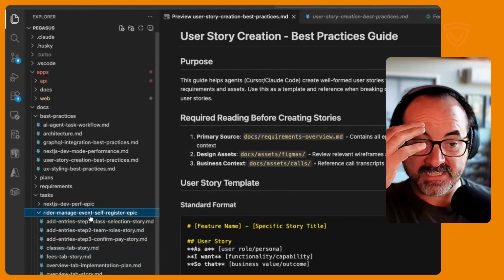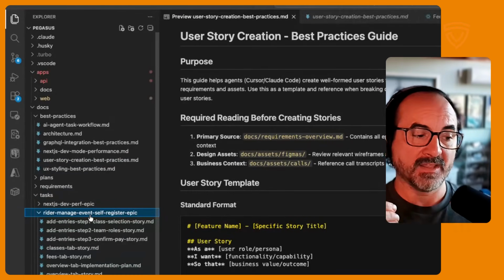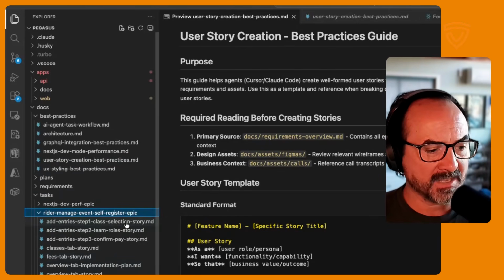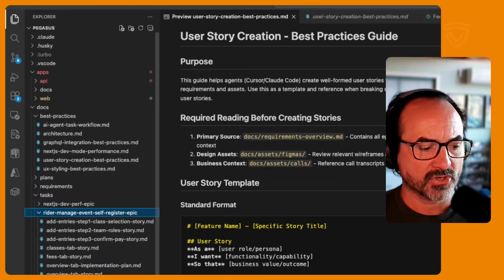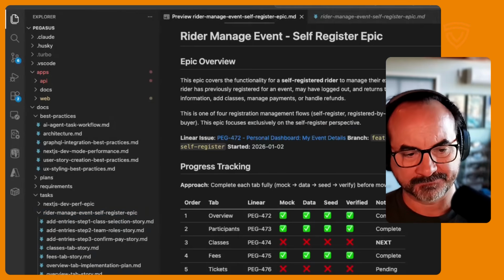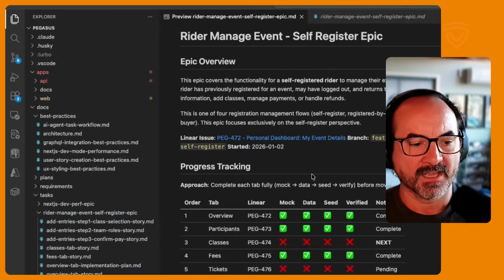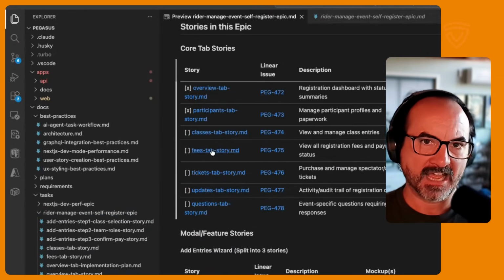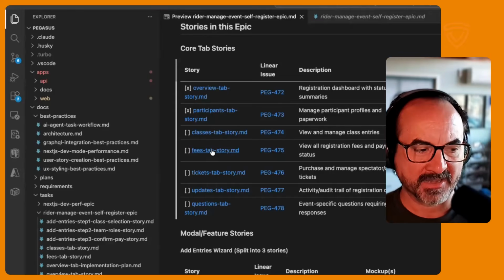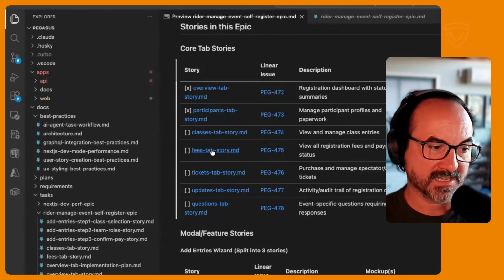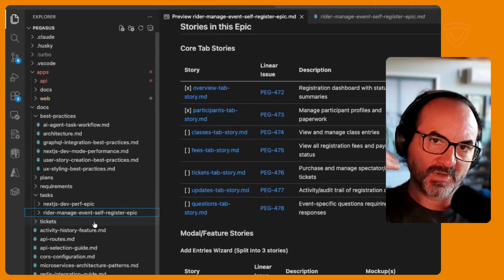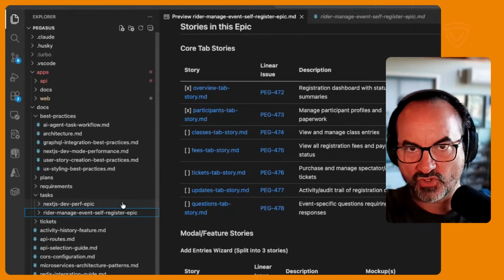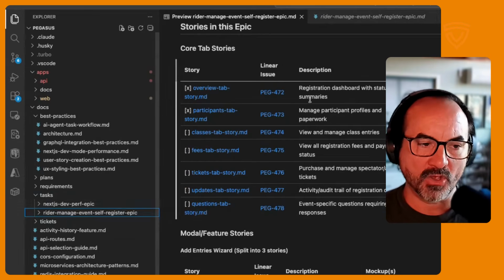What that is is a writer registering for an event and managing the event. Within each folder, you're going to have an epic file, and that epic file is going to contain all of the user stories that need to happen to complete that particular epic. If there isn't a lot of complexity, instead of having a folder with an epic with a bunch of stories, you could just have a task and then just have a user story file there. That's all part of our process.